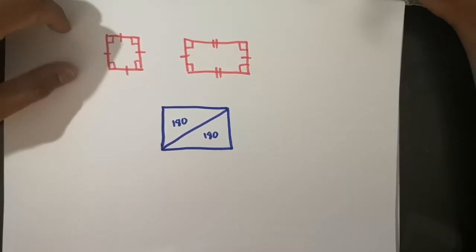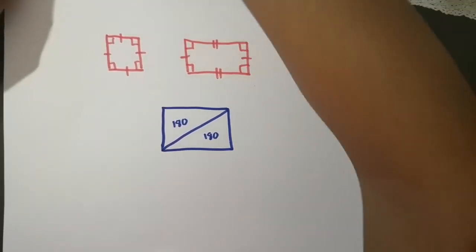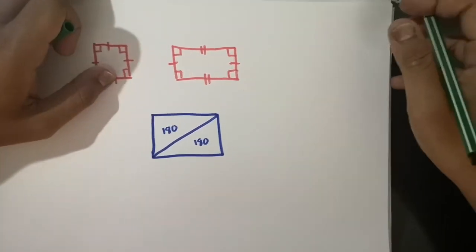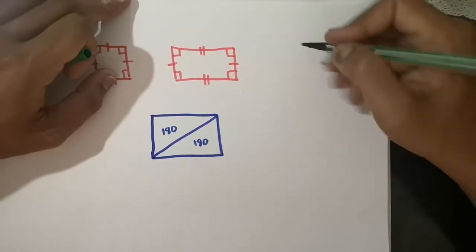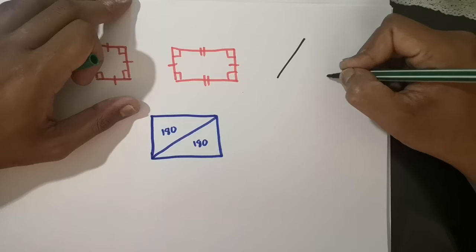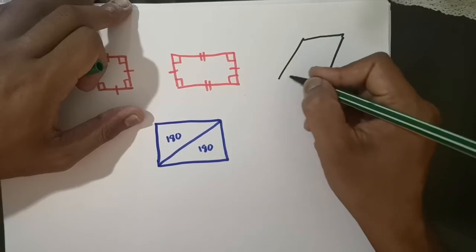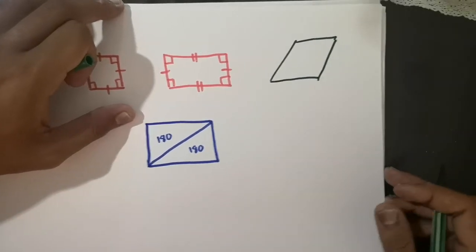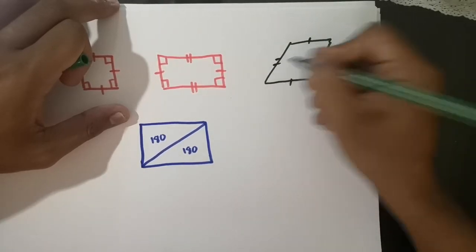Next up, I'm going to teach you two things. Firstly is called the rhombus. Rhombus and parallelogram. They may look the same, but they have one thing that is distinctly different. I'll draw first. Rhombus looks something like this. A rhombus is made up of two pairs of parallel sides. Okay, I hope this is as accurate as I can get. So this and this is parallel. This and this is parallel.